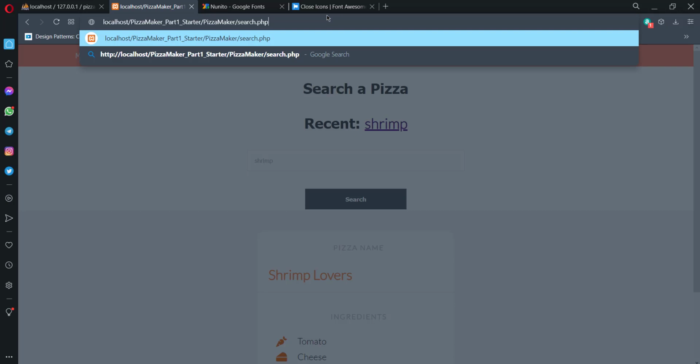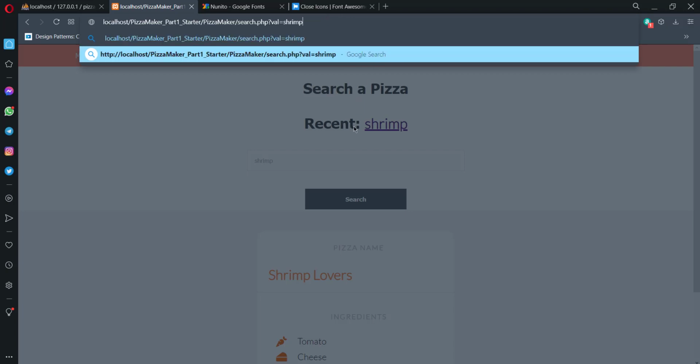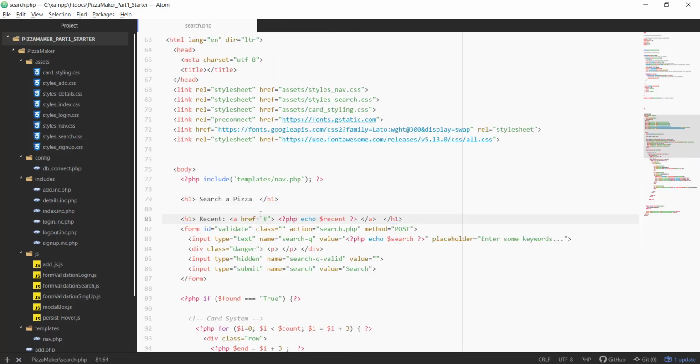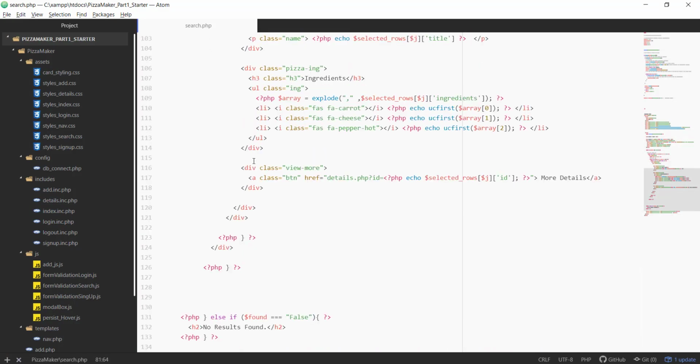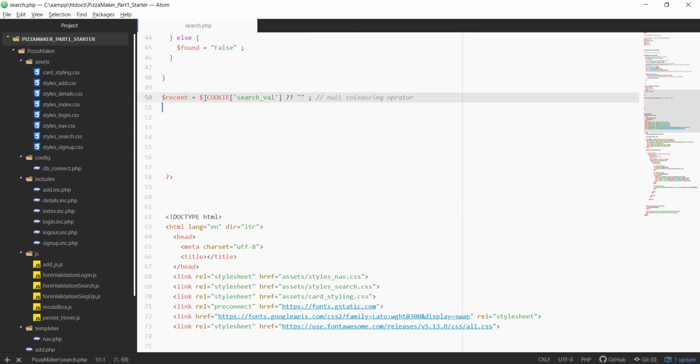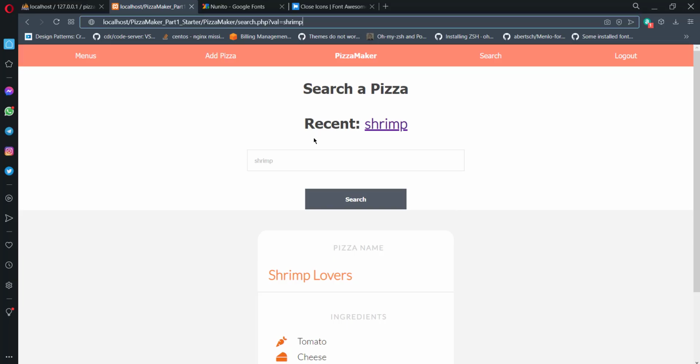So I'm just going to do something like this. I'm going to create my own query parameter that is going to be something like val, that I'm creating right now on the spot. And this val is going to have the value of shrimp, which was the cookie that I've just grabbed from this line, right? So the value that I'm going to grab, I'm going to put inside a query parameter in my get request that is going to be triggered whenever I click on this button.